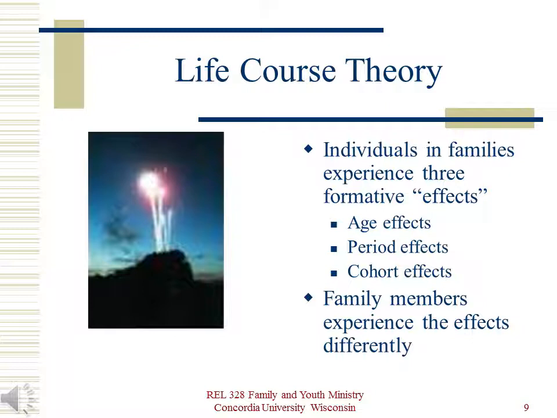Period effects are something else. A period effect is something that happens ordinarily at a certain stage in life. Adolescence would be called a period of life, so there are certain things that are going to happen when one is an adolescent. Likewise, normally, if you go back 20 or 30 years, people would normally marry in their early 20s, or maybe even late teens. And that was a period effect. One would expect to make that kind of formal commitment and bond during those years. Right now, the period effect for marriage is more like 27 and 28 years of age, as the average age of first marriage has continued to climb in our society.